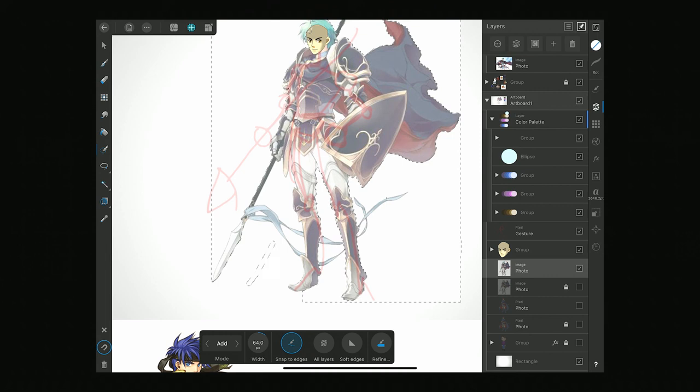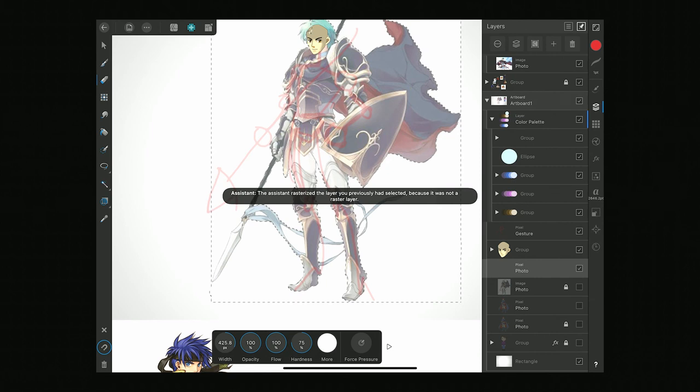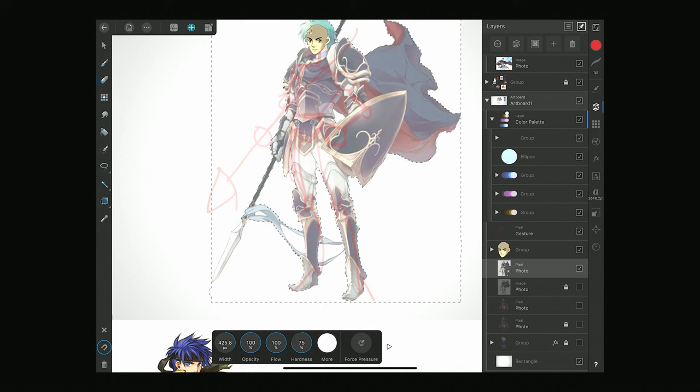So we're going to do all of this, and I'll have to be careful with the erasing, looks like, at that spear tip. Okay. Let's erase all this part. And it looks like, yeah, we got a pretty clear thing. I don't think I want to keep that pennant for the spear. Might be a little more careful over here.